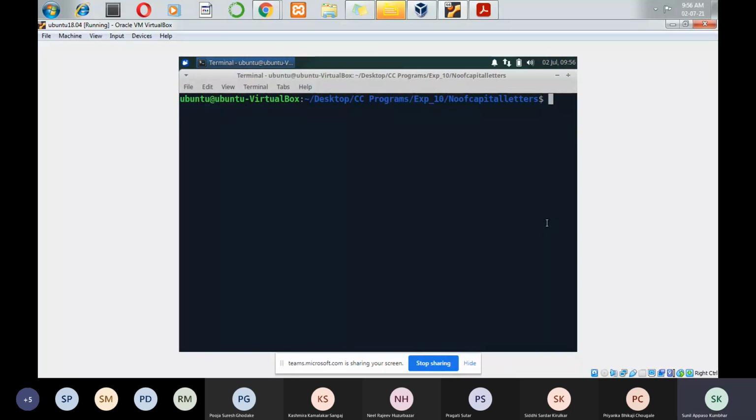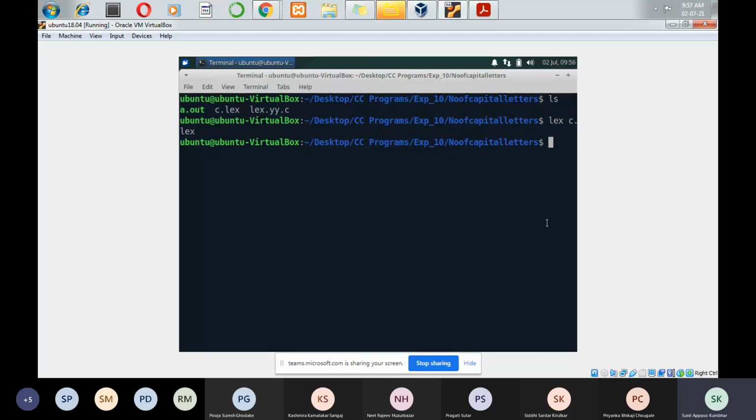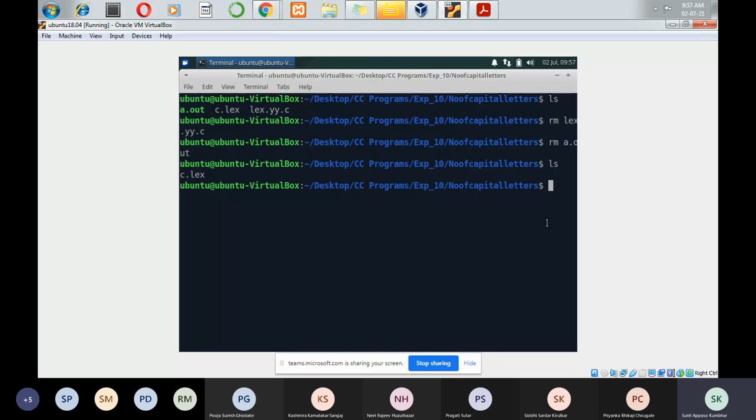The very first command is lex c.lex. After that, once you compile this file, let me first remove those files. Now in this current directory, you can see only one file with extension lex.